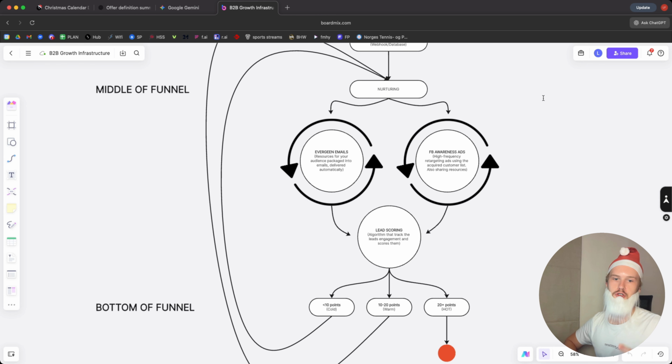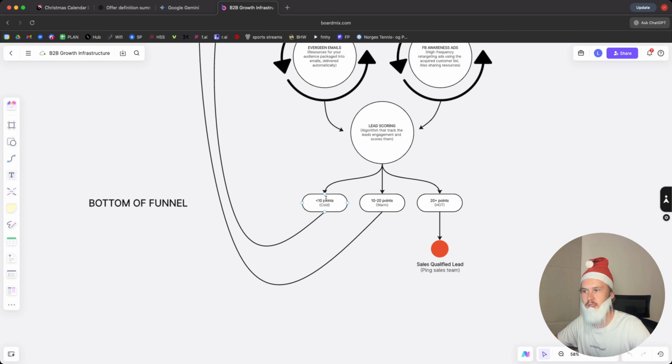As these are just showing for the audience over and over, we're tracking how much they actually engage with them. So if they click on the ads, if they click on the emails, if they reply to the emails, if they click on the links that they get, based on that, we score them. So we attribute points to whether they do or not do certain activities. Based on this scoring, we can place them in either a cold category, a warm category, or a hot category.